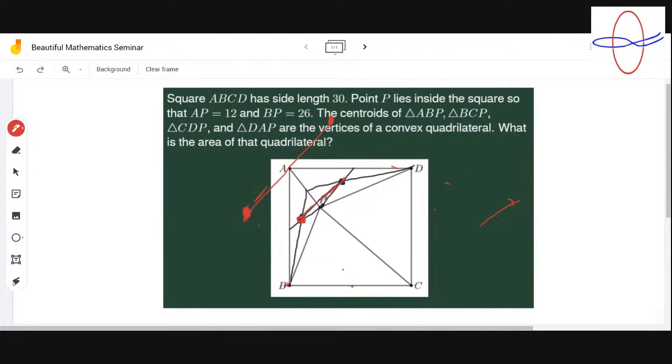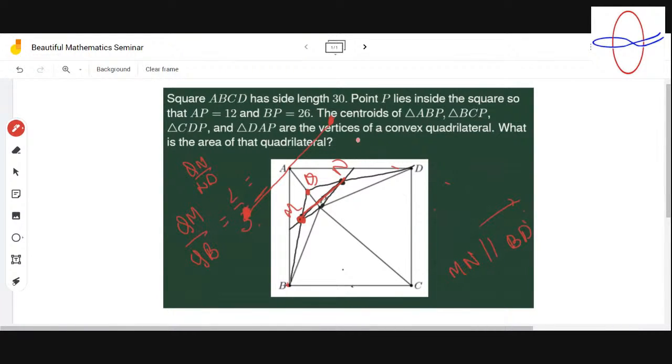So here it is. People have given the example, but they are not able to identify. Let's call this Q, and let's call these M and N. So QM by QB is what? 2/3, right? Which is equal to QN by ND. Therefore, MN is parallel to BD, the diagonal. That is what Saurabh is telling.